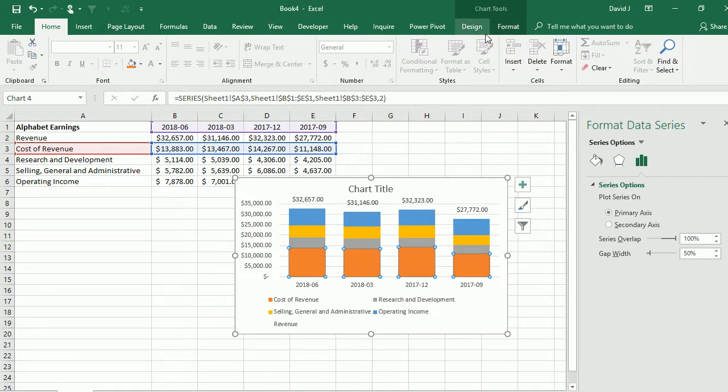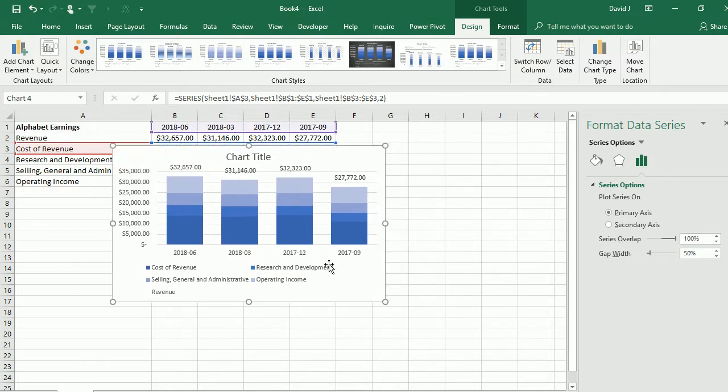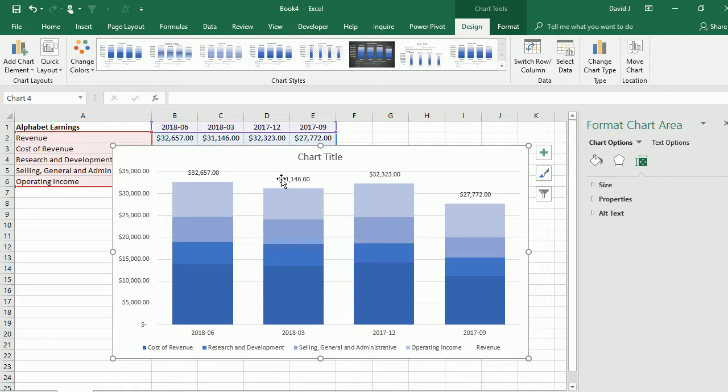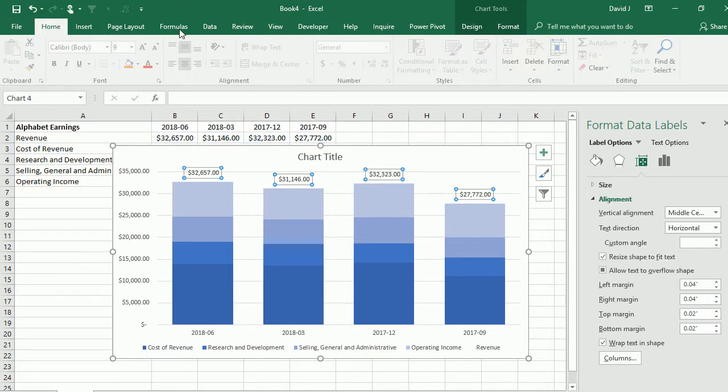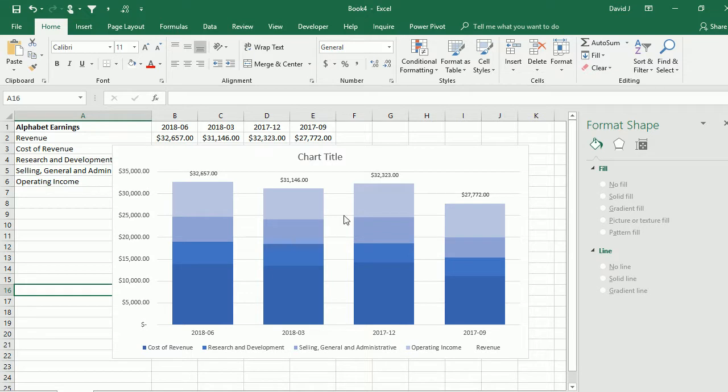So now if I go back to my chart tools, I can change the design of this, change the colors, however it is you want to design it. And now the benefit is, now I've got the grand total on here, as well as having my breakdown. So the benefit of this is now I can see both.